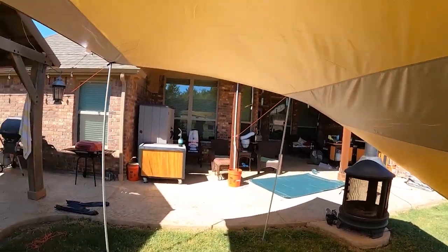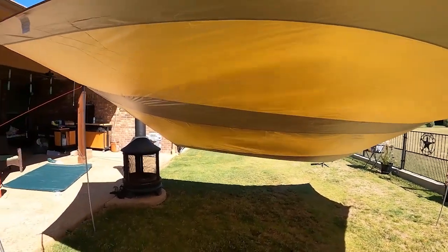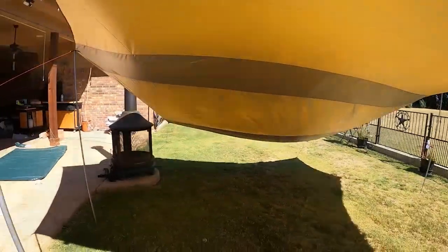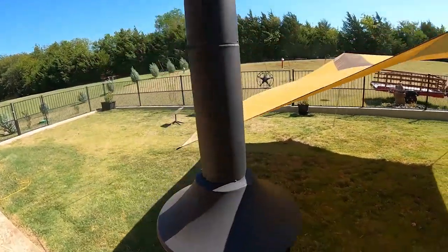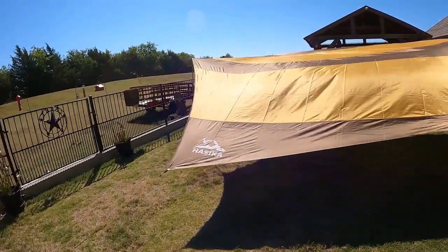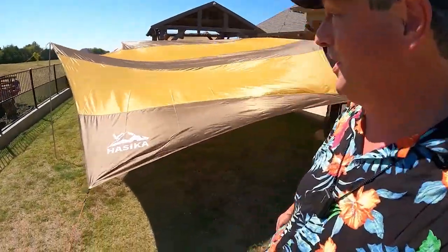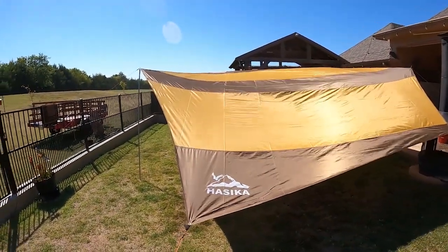But this is well made. It's heavy fabric, heavy nylon. It's a little easier to work with than a big plastic tarp, and it's quite a bit more compact. The Hasika Extra Large Canopy. Freaking my hummingbirds out. That's a great piece of kit right there. I'm really happy with that. That's going to be a permanent part of the truck kit, so I always have a big canopy.